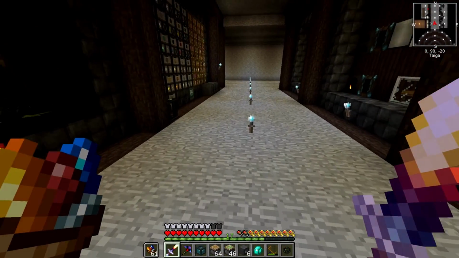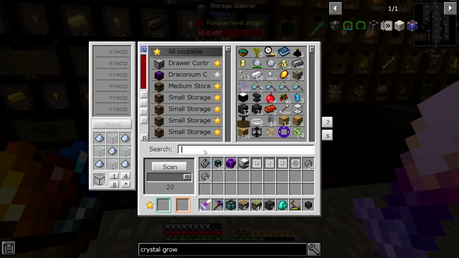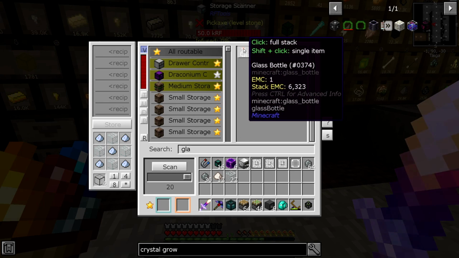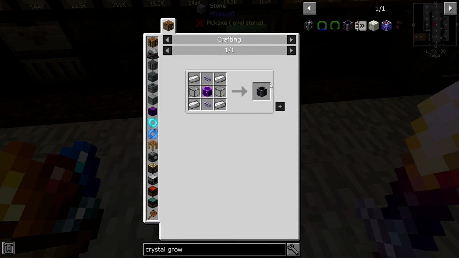In the meantime, while that happens, I can craft the tiny bit of quartz glass. If I grab some of this and some glass, I have only 22. Okay, so okay. This.